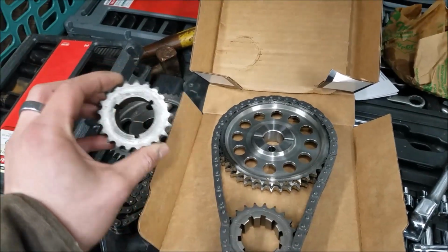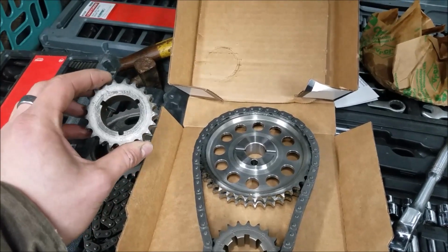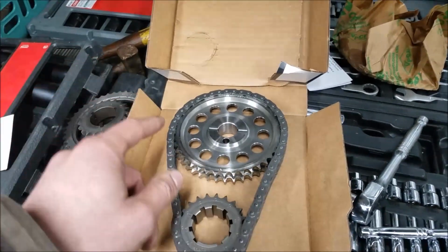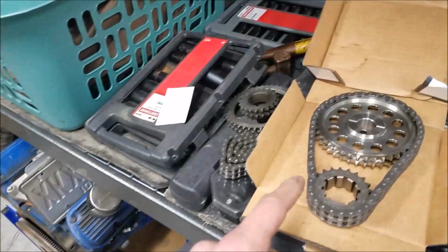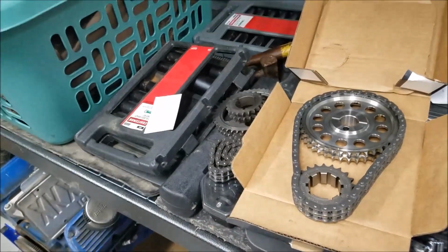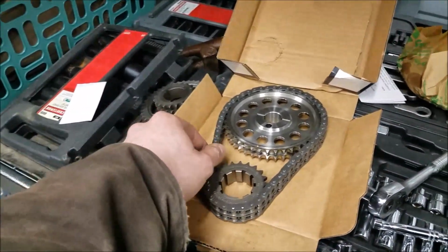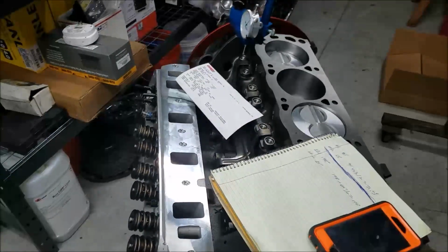This guy here is more like what we have on the front of our engine, and we only get 4 degrees of advance or retard on that guy. Now, if you degree a camshaft like we did here, and then you decide that you want to throw on a different timing chain, you're going to want to recheck everything, because whatever slop is in that timing chain from the factory is going to affect your measurements.